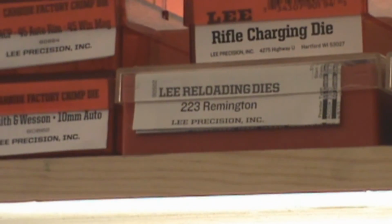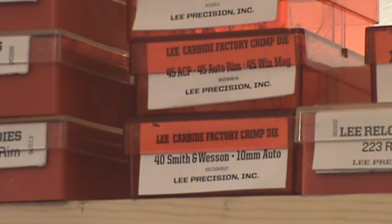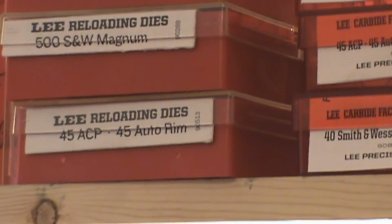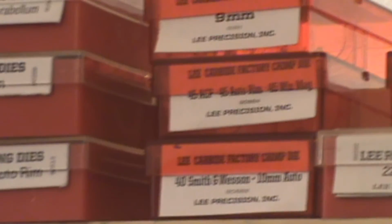dies for the 40, 223 Remington, 40 Smith & Wesson, 45 ACP, 9mm, 500 Smith & Wesson. Those are the dies. Those were the factory crimp die boxes.